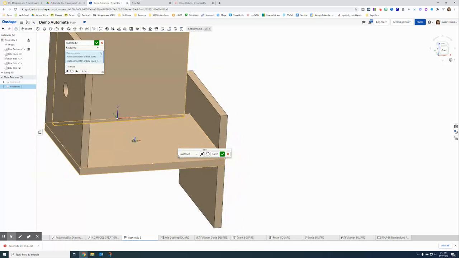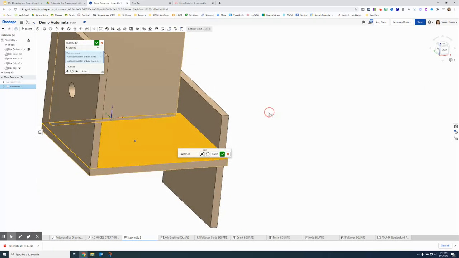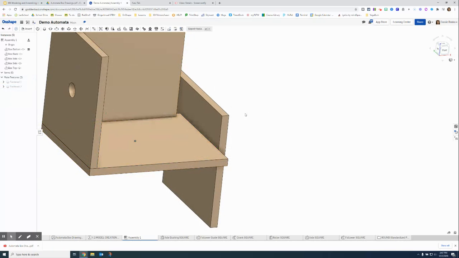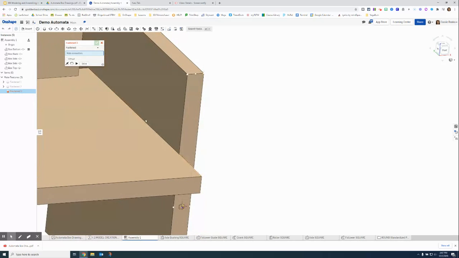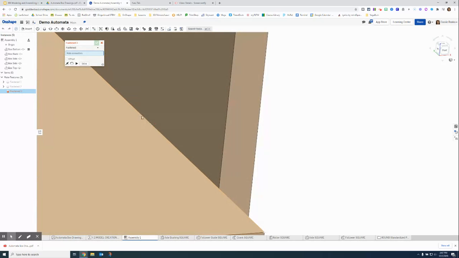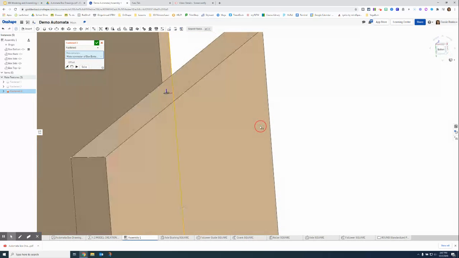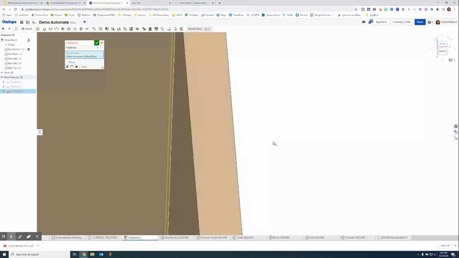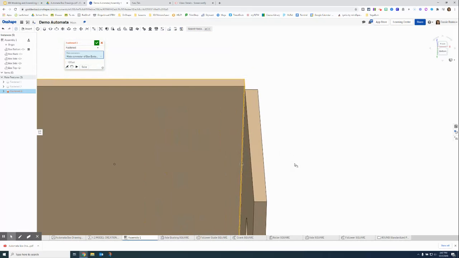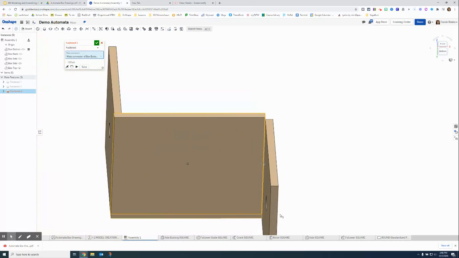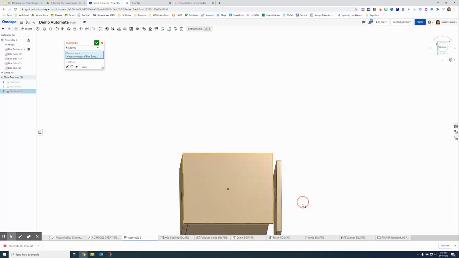Okay, so we're going to repeat this whole process. I'm good with that. Grab another fastened mate. I'm going to go for the outer edge. There we go. Let's see. And this bottom part.